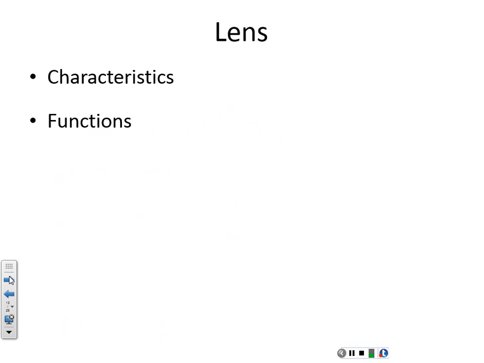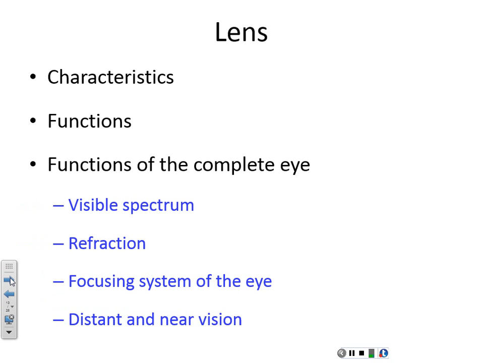So I've got to get a move on here. And then of course characteristics of the lens, which are what? Biconvex, transparent, no blood vessels, and it has crystalline proteins, which make it transparent. So you've got to know all those. And the function of the lens is to fine tune the refraction of the light. And it's involved in accommodation. What is accommodation? Changing lens shape to view objects. So know all those words and definitions.